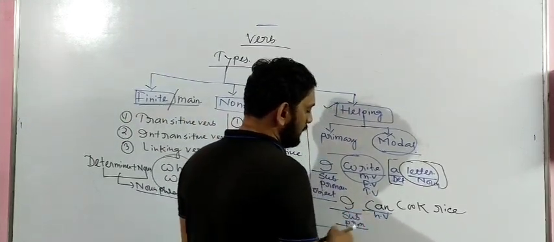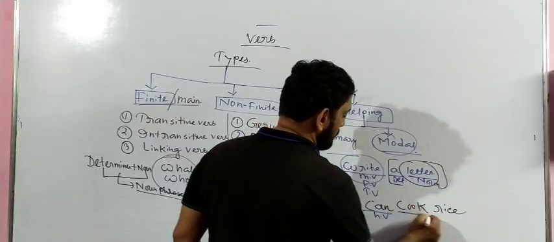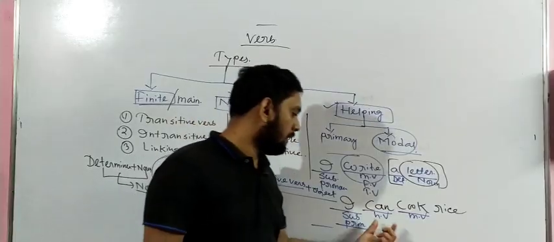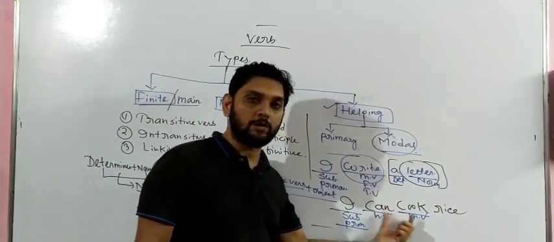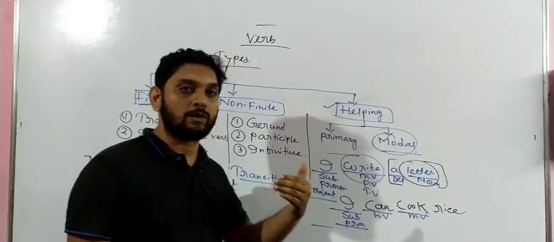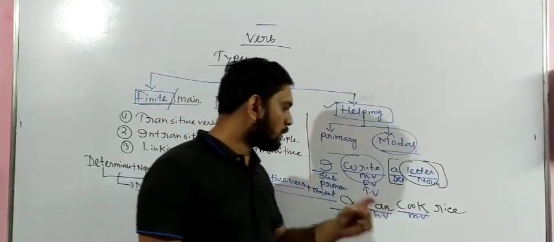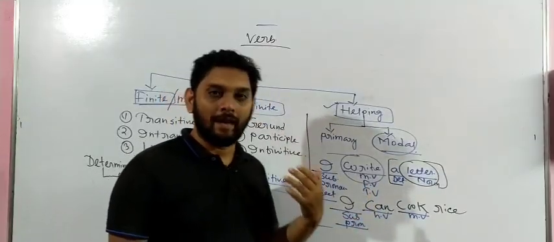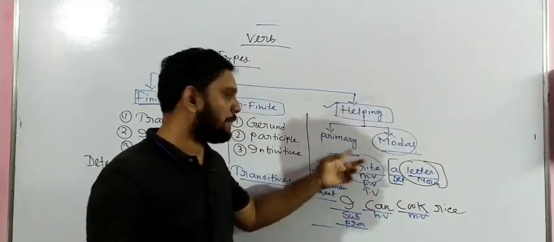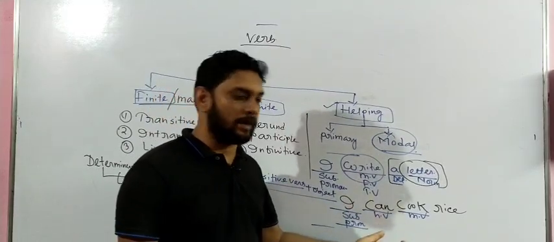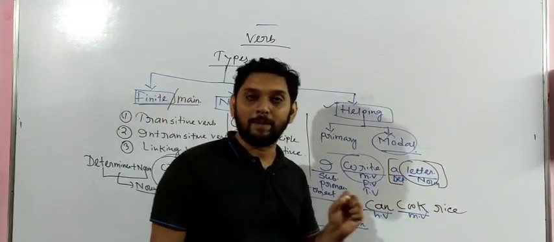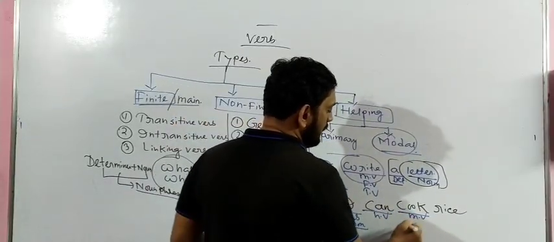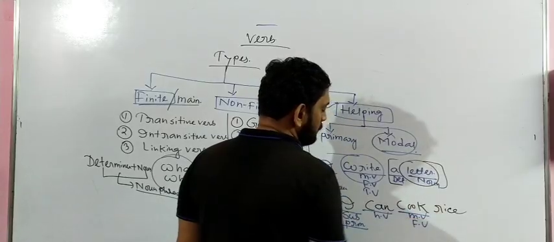Now see that "can" is a modal helping verb, and "cook" is also a main verb of the sentence. Whenever you look at a sentence, see how many verbs there are. "Can" is a verb, also "cook" is a verb. Yes or no? Two verbs are there. Whenever you get one or two or three verbs in a sentence, always consider the last one the main verb of the sentence, and the previous ones will be helping verbs, modal verbs or primary helping verbs. The last one always becomes the main verb or the finite verb of the sentence. In "I can cook rice," "cook" is the main verb, so it will become the finite verb.